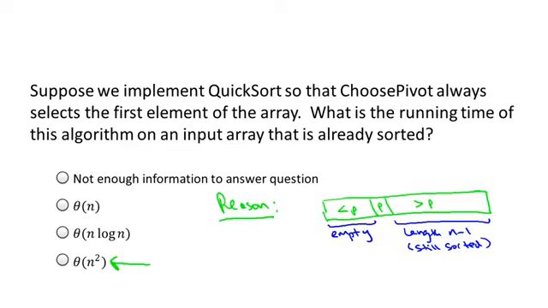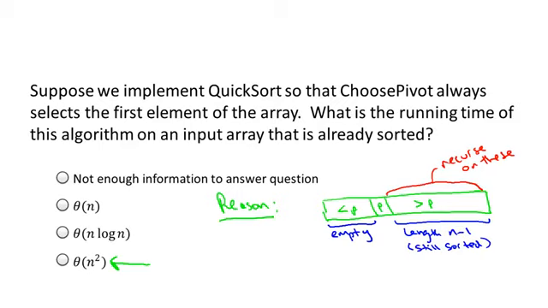And this is going to keep happening over and over again. We're going to recurse on the numbers 2 through n. We're going to choose the first element, the 2, as the pivot. Again, we'll feed it to partition, and we'll get back the exact same subarray that we handed in, the numbers 2 through n in sorted order. We exclude the pivot 2, and we recurse on the numbers 3 through n, a subarray of length n minus 2.